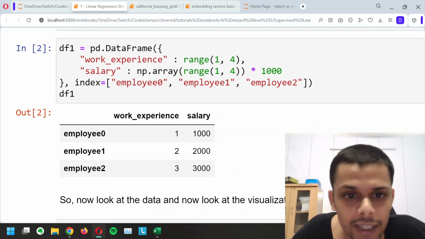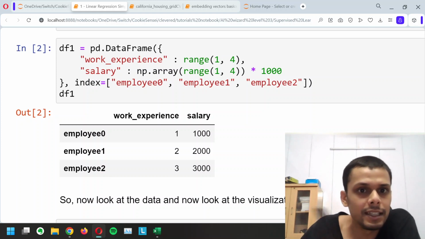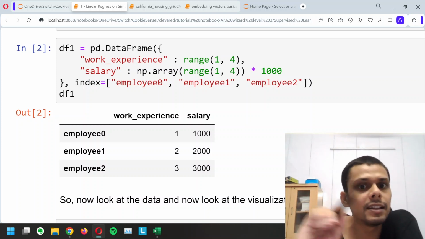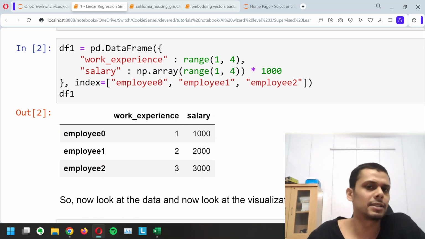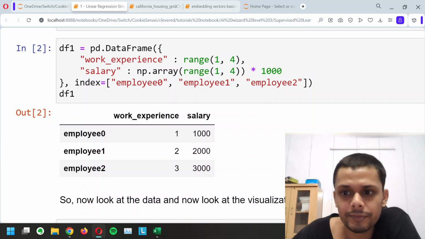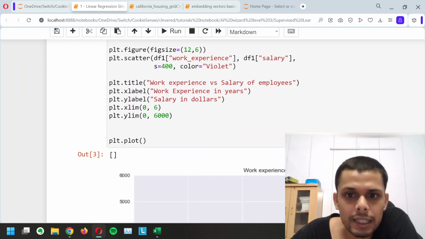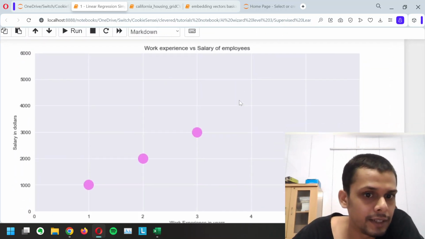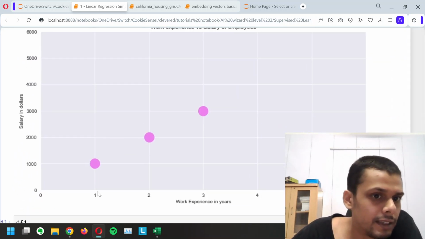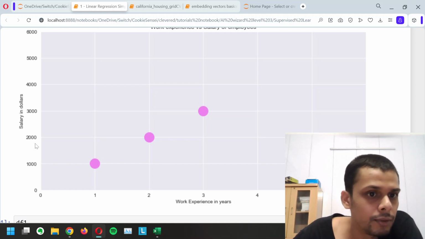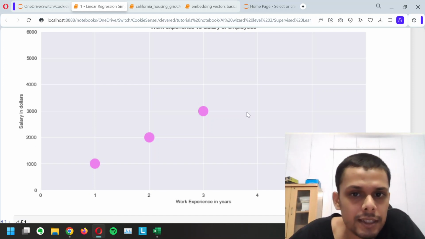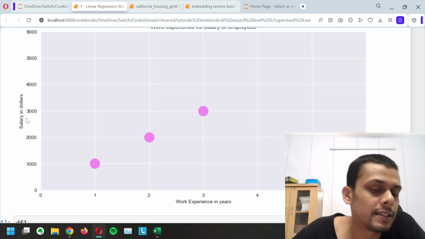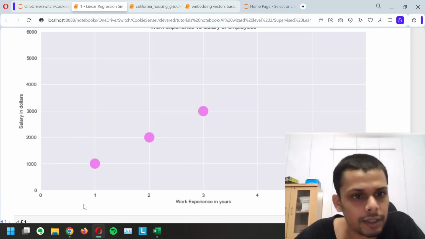You have data of three employees, and as you can see, in one column we have work experience, and in another we have salary. This is the data frame. You can imagine it's a sample data frame I just built over here. So as simple as that, we can visualize it, and you will see there are these 3 points: one, 1,000; two, 2,000; three, 3,000. Meaning that if the work experience is three, the respective salary is 3,000, and so on for two, 2,000, and one, 1,000.